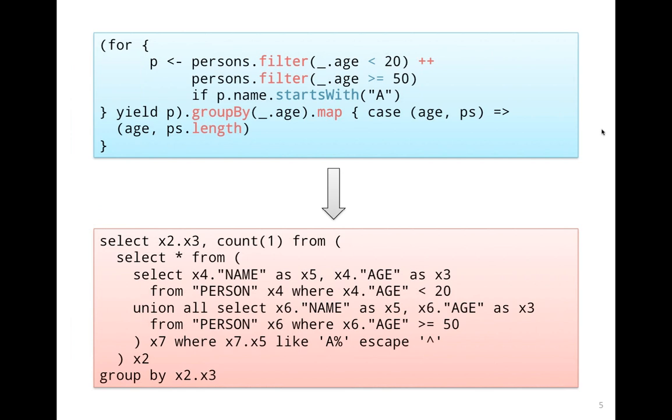And you can also see operations highlighted in blue, which are done on primitive types like starts with on strings, or the less than or greater equal than operators on int or long values. These are not really the operators you think, but we'll get to that later. But semantically, they are the same. And below that, you can see the statement that Slick created for this code. This is, except for the formatting, taken one-to-one from the output generated by Slick.